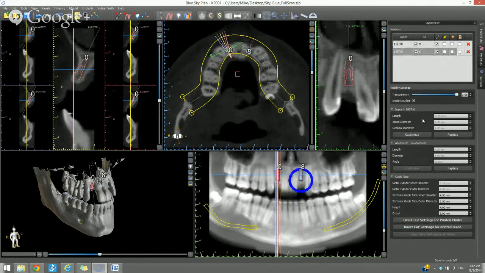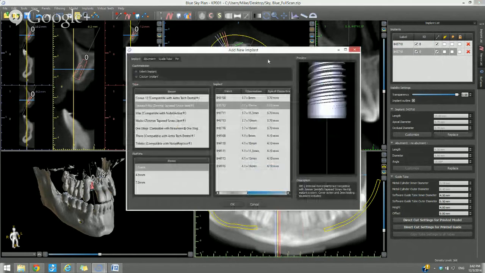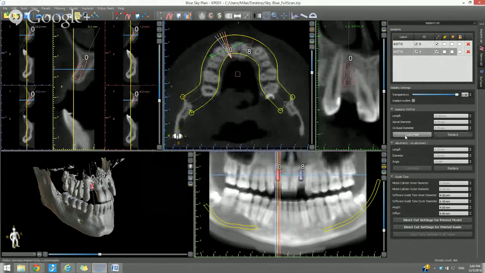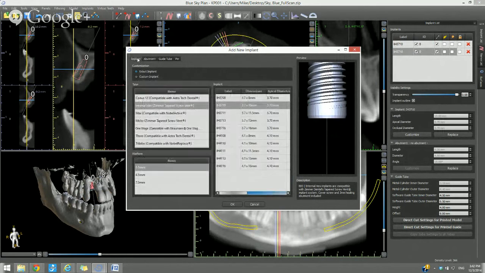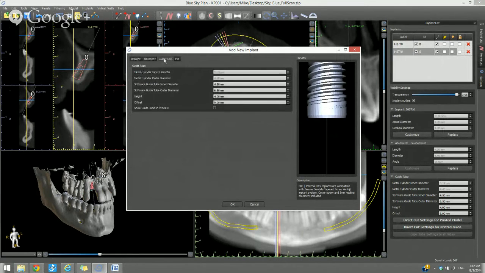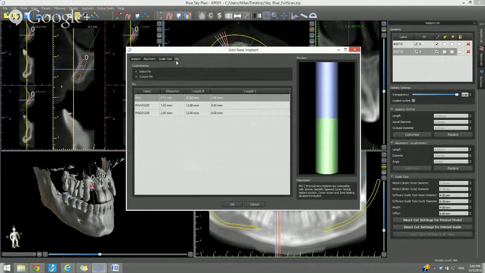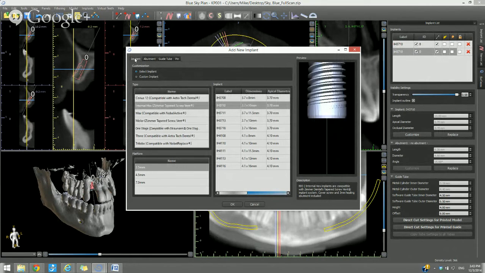The implant section that we have here shows us the dimensions of the implant. We could press the replace button and it will open up our panel again to choose a new implant. We could press customize, that will allow us to change the dimensions manually. We have the option for the abutments also to hit replace. This opens the same panel that we have for the implant, just with different tabs. There are tabs here for the implant, abutment, the guide tube, which is the brown circle, and the pin. Especially in the dentist case, you could plan a pin to hold the surgical guide in place, or the lab could plan it to hold the surgical guide in place.